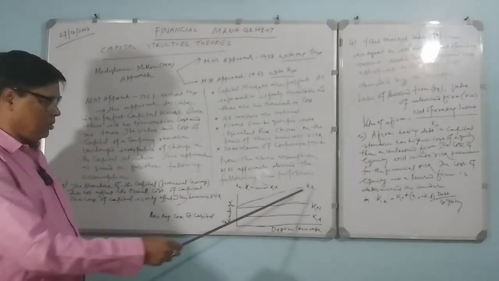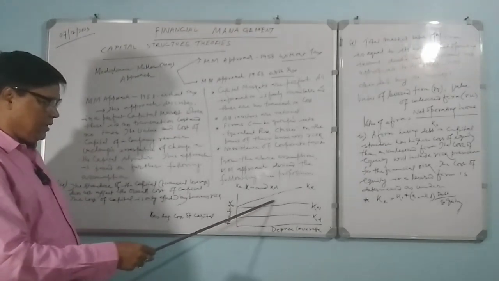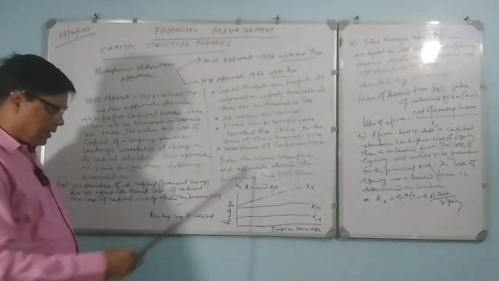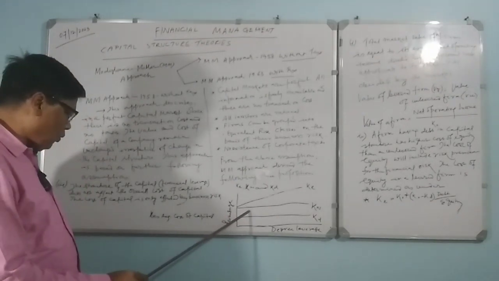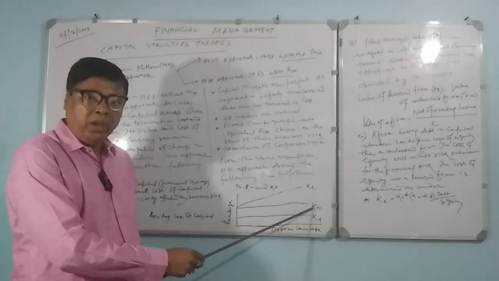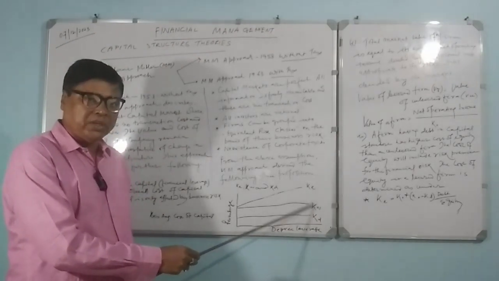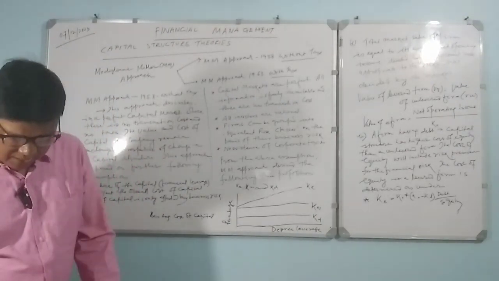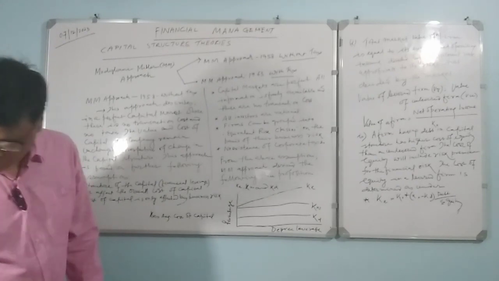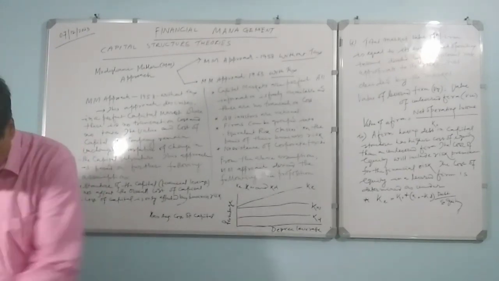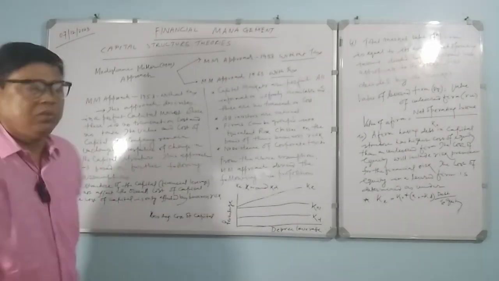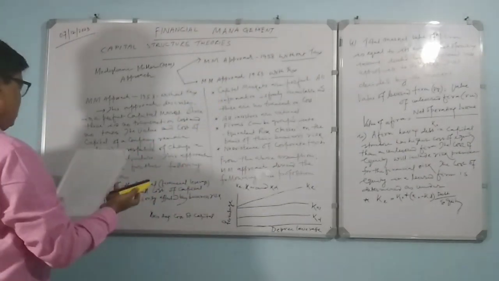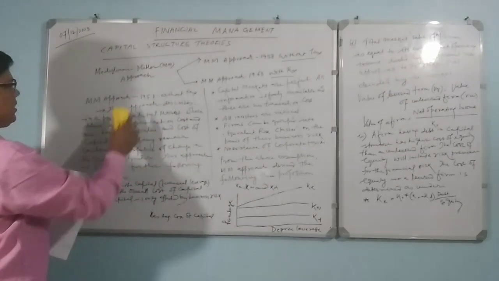You see that very interesting thing. In such a situation, though your cost of equity is increasing under the circumstances when there is debt in the capital structure, the overall cost of capital also remains constant. There is no change. That is the thing. So this is the basics of your MM hypothesis without tax.